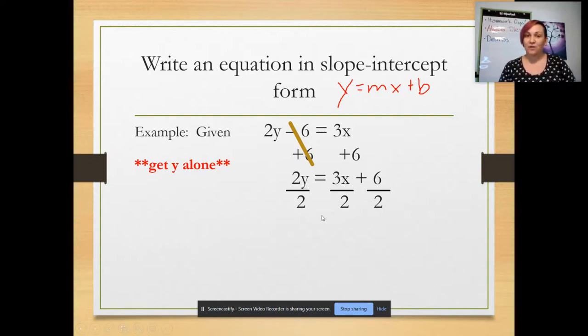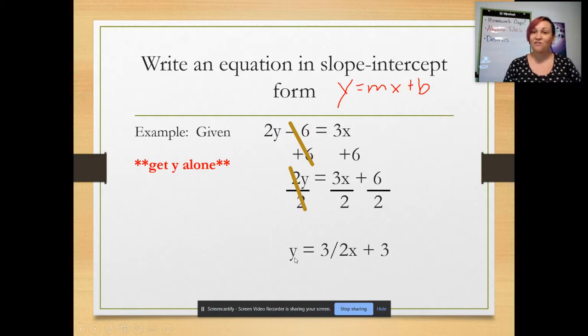Now, where the letter y was, those 2's will just cancel. And then you do want to check in the other 2 places to see if you can simplify or if it just completely divides evenly. The 3x over 2, I cannot simplify that, so I'm just going to leave it 3 over 2. Now, I'm going to take the x and I'm going to move it away from the fraction. So I'm going to have the fraction and then next to it the letter x. 6 divided by 2, though, I can simplify that completely. 6 divided by 2 is 3.